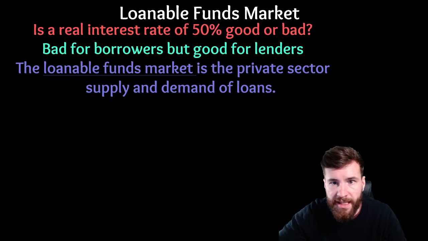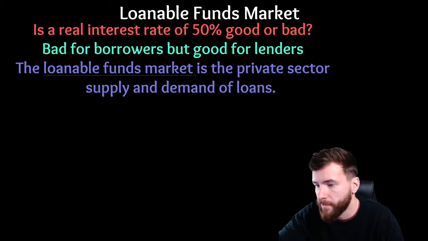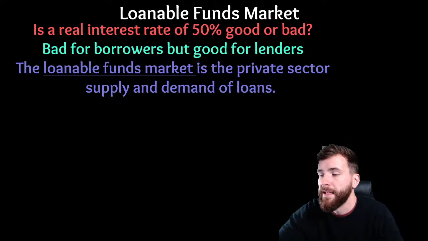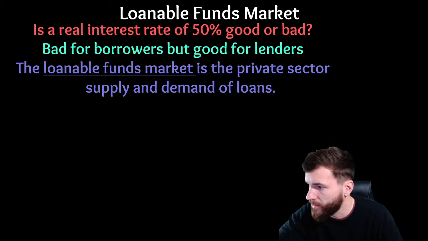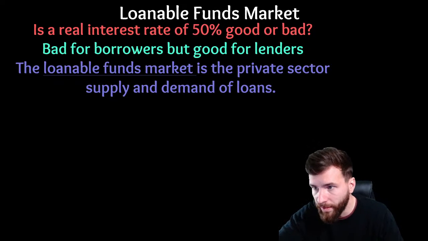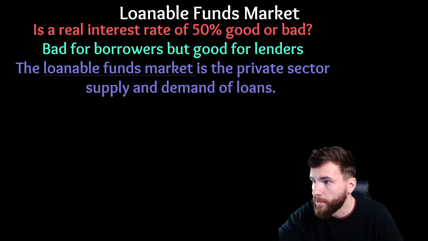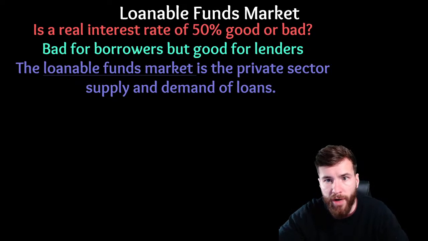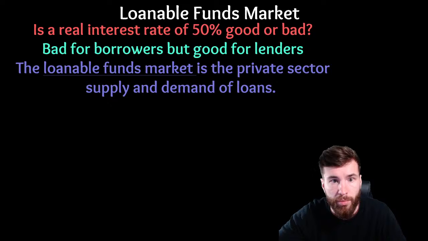What is the loanable funds market? It is the private sector supply and demand for loans. So we're talking about giving loans out by private banks, the willingness of private banks to give out loans. That's the idea. The loanable funds market is the private sector supply and demand for loans.